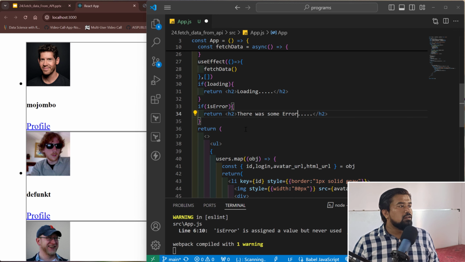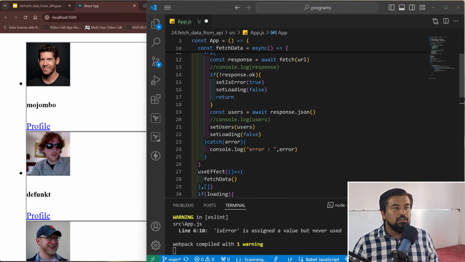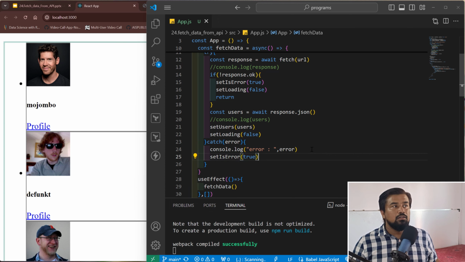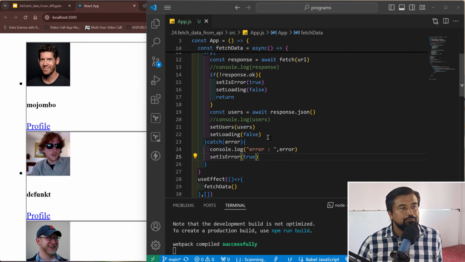And for that error in the catch as well we set the error true here. Let me do Command Shift R, loading, there is no error.